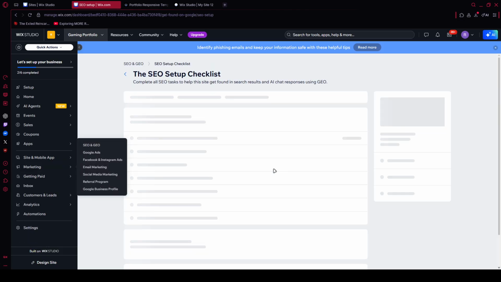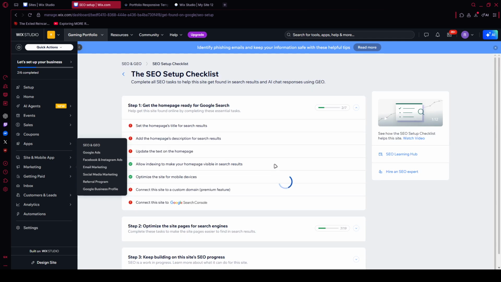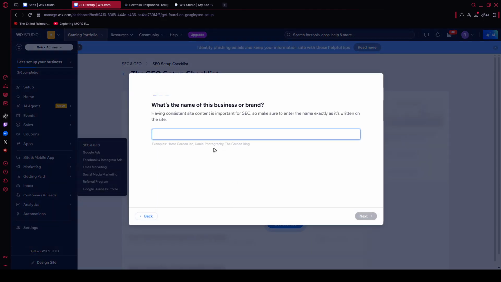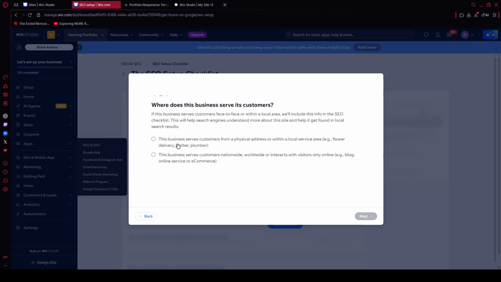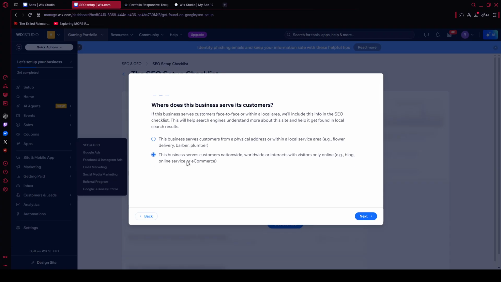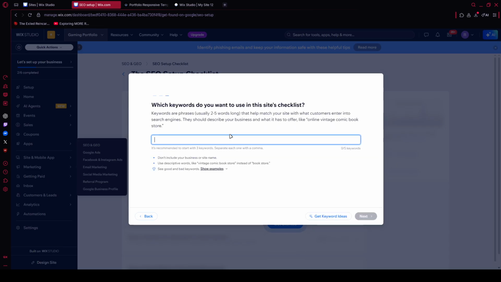Next, launch the SEO wizard by selecting Start Now. You'll be asked to identify your business with a name and location. This powers local SEO so you can show up in Google Maps and nearby searches. Then you'll choose 3 to 5 highly specific keyword phrases. Think like your audience. Use long tail phrases that match intent and, when relevant, include your location. Avoid generic terms. Precise keywords make it easier for search engines to understand exactly who you're for.